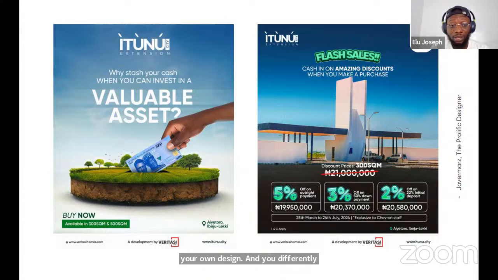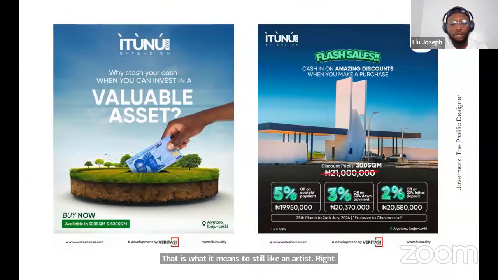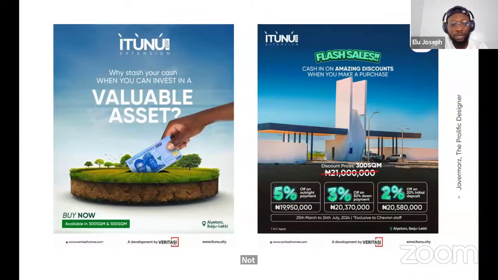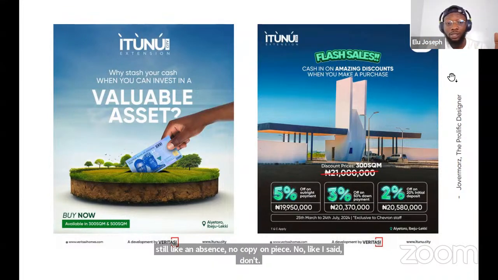That is what it means to steal like an artist, right? Not copy and paste. It is called steal like an artist, not copy and paste. Like I said, don't copy and paste things.